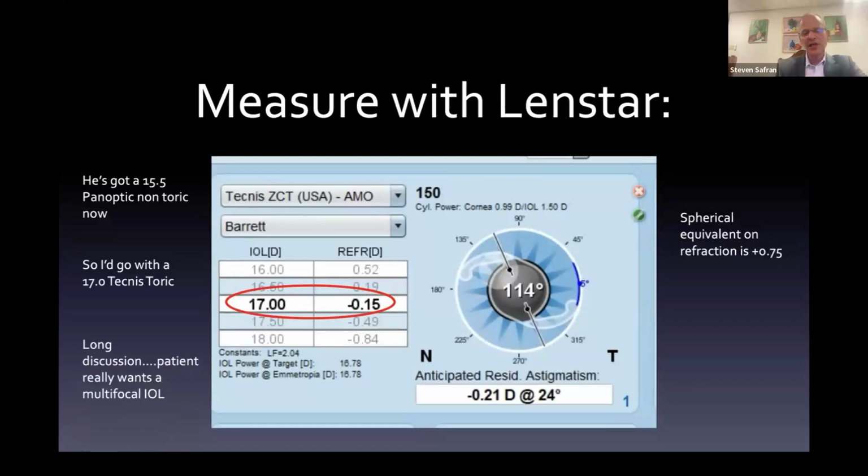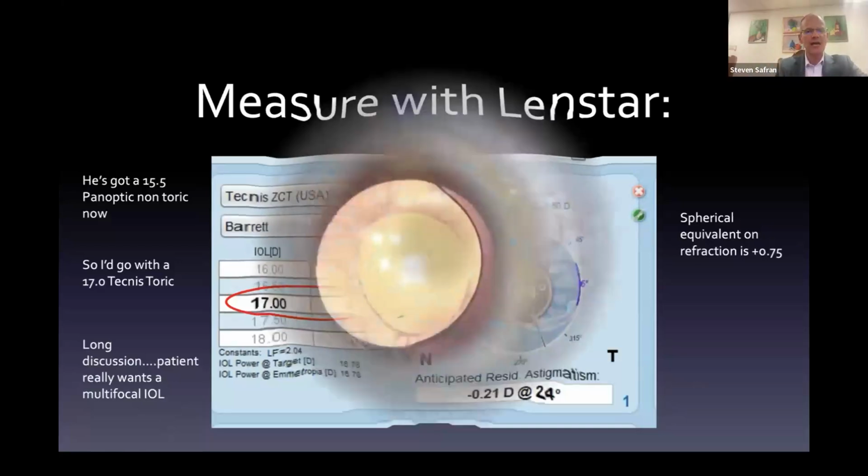So after a long discussion with the patient, I said, well, I think we should probably do a monofocal lens. He goes, no, I really want the multifocal. And if I don't like it, you could take it out and put the monofocal in. I said, well, okay, as long as you're willing to do that, we can give this a try.